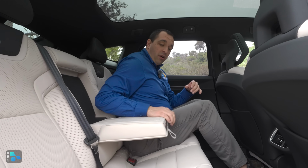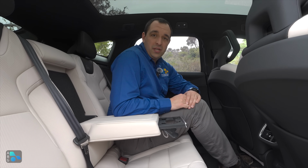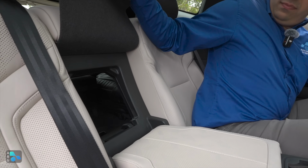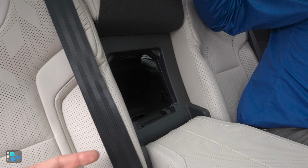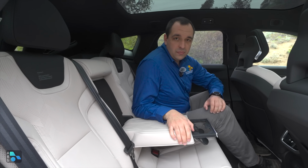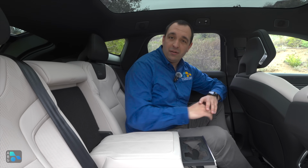We even got fold-out armrests with cup holders, USB-C charging, and Nick, you noticed something if you like going up to the mountains. There is a ski pass-through. So if you have passengers back here, but you need to put your skis, a snowboard is not going to fit. But if you need to put your skis through, there is that option, which you really don't find all that often anymore. No, and if you want to leave it down for easy access, it does have a nice little modesty flap here.